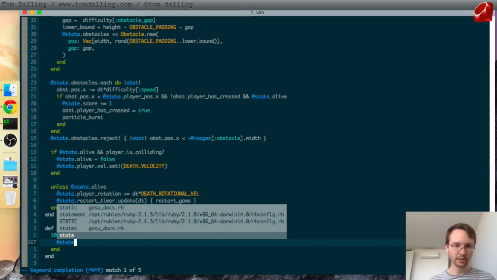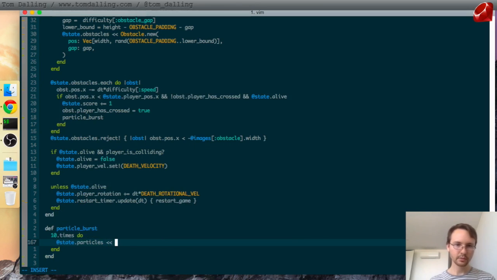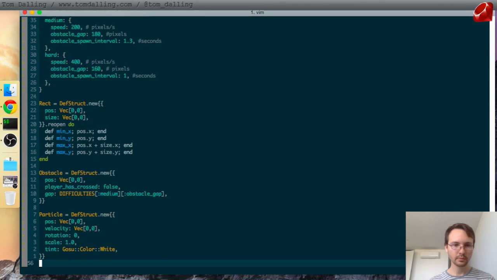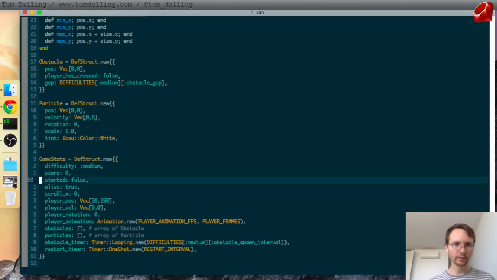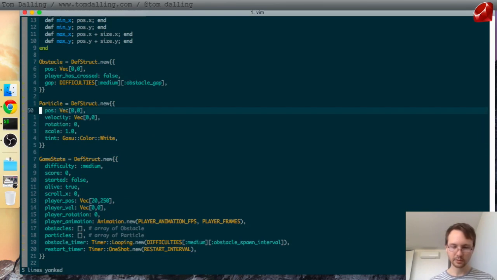So state particles, we're going to add into it a new particle. And now we've got to do all that stuff that we just put up the top. So what's going to be random? All of this is going to be random, except for position.